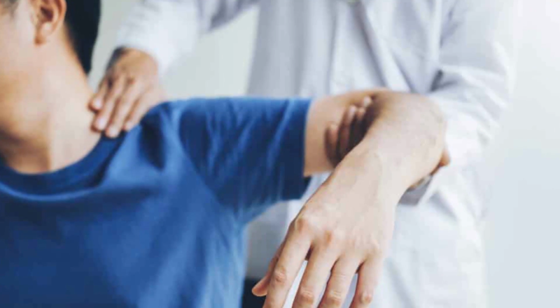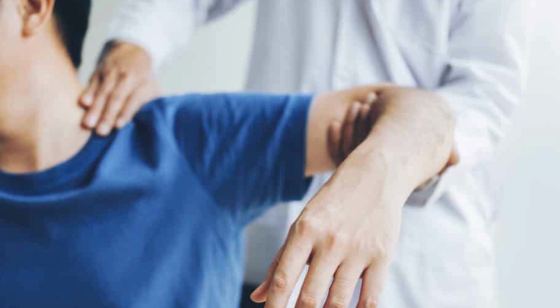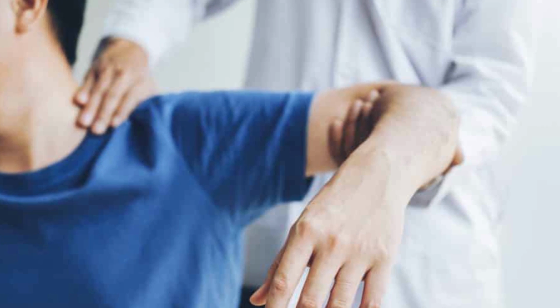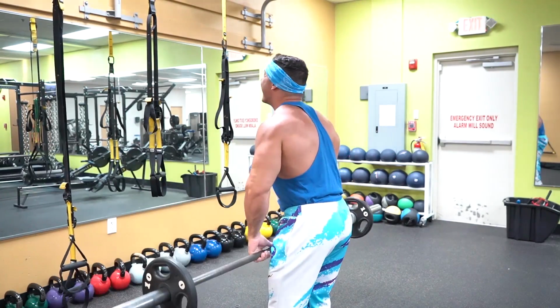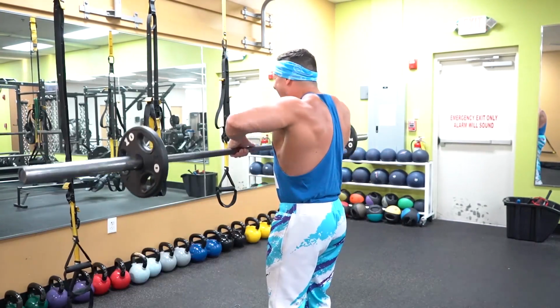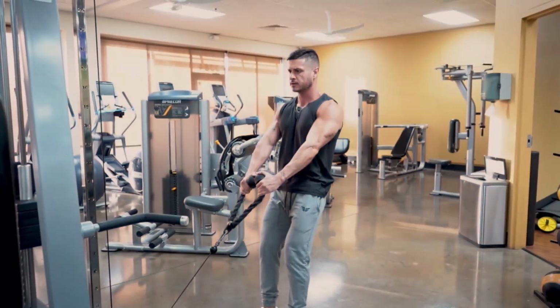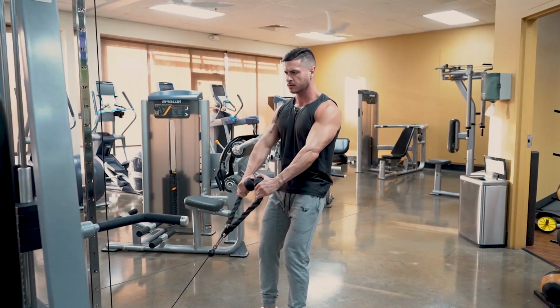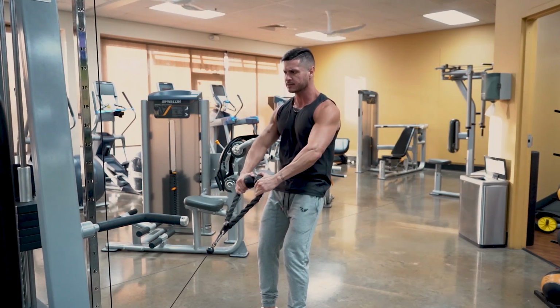When testing for shoulder impingement, a physical therapist may even put your arms in the upright row position because it's the exact position causing shoulder impingement. While it may be possible to get away with performing this exercise as a teen, as an adult, the inflammation and resulting pain could be debilitating. This is why I recommend you do a modified upright row using a rope attachment at a cable column instead.